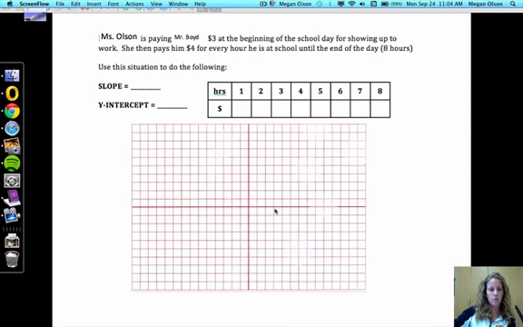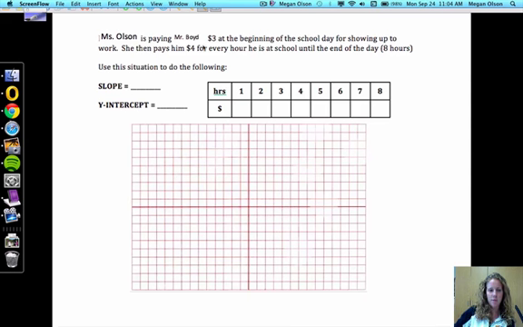All right, learning targets 1 and 3 deal with writing equations and graphing linear relationships from descriptions. So basically word problems here is what we're going to look at in this video. We're going to start off with Miss Olson paying Mr. Boyd. And I'm sorry if Mr. Boyd ever sees this. This is just a word problem.